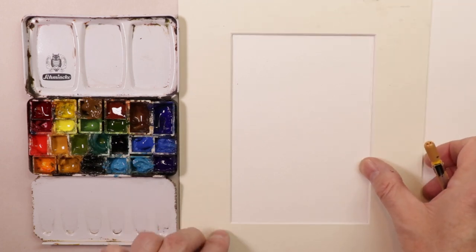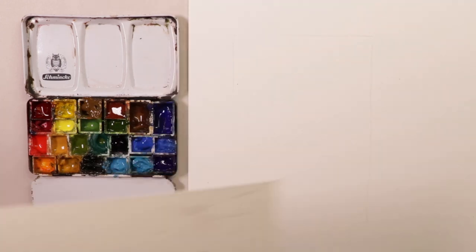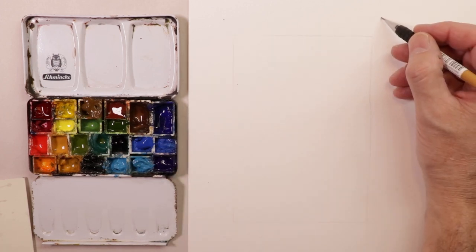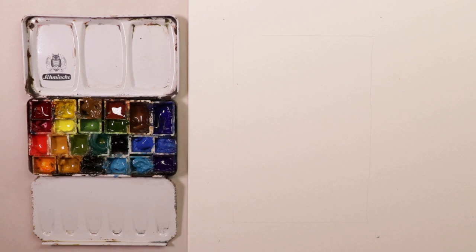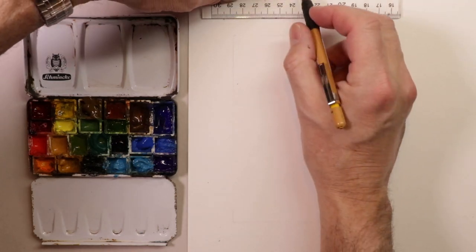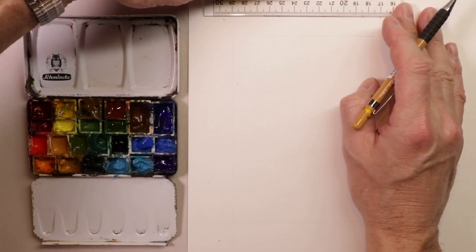So now what I do is I get the dimensions of the mat window here. Then I lift up my paper, and then I just go another inch beyond. So I take that measurement and go an inch beyond, like that, on all sides, approximately an inch. And then I simply take a ruler, and maybe I can even use a mini ruler. I have lots of small rulers. I just break them in half. I score them with a razor knife with gloves on. I always wear gloves when I'm using my razor knife, thick, heavy leather gloves.